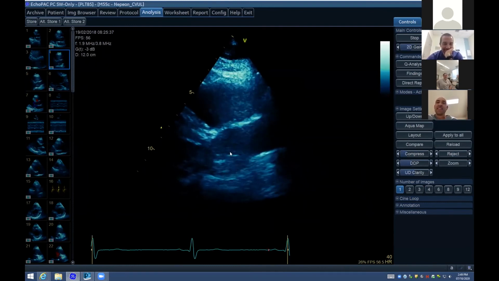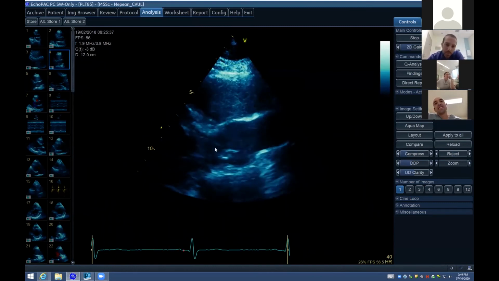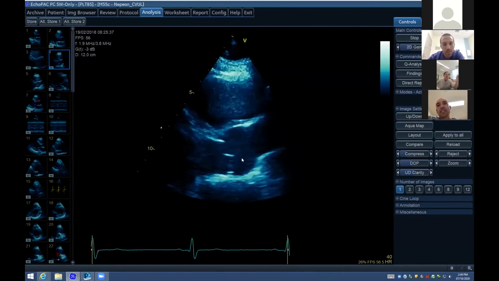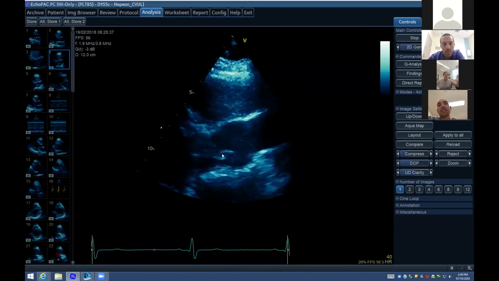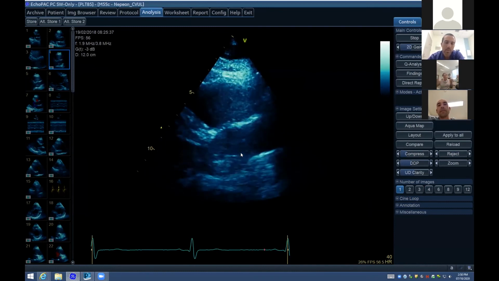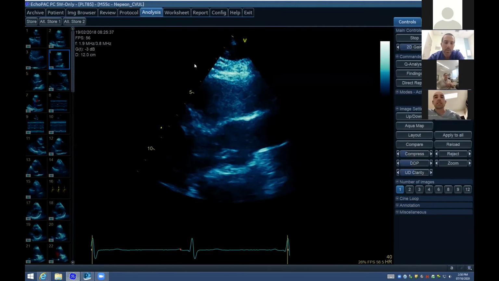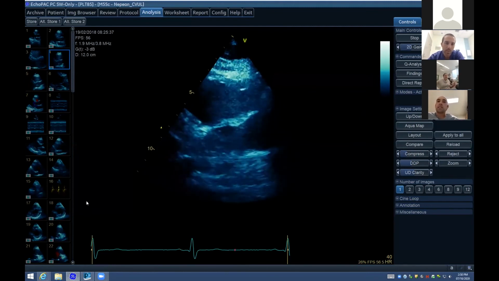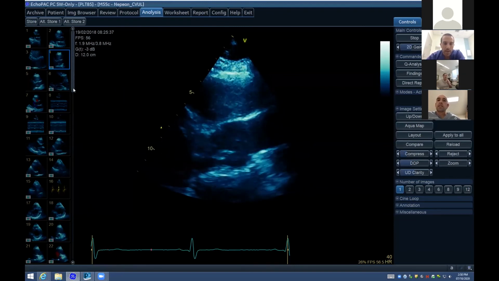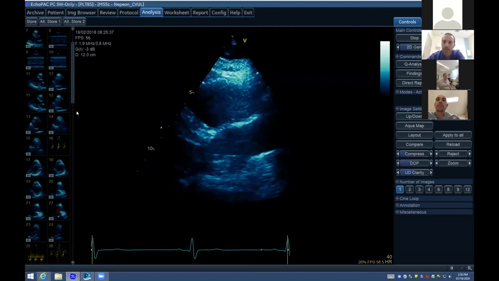Okay, so can I convince you on this image? I've slowed it down, but you can see he's got one big cusp and then one little cusp. It opposes lower down. That's what you're seeing on the M-mode, and that's a pretty classic sign of a bicuspid valve. It doesn't always work out because it depends on how you cut it. You can make them look equal, so it's not super reliable. In what view do you want to look at it to make sure it's bicuspid? Short axis view of the aortic valve.